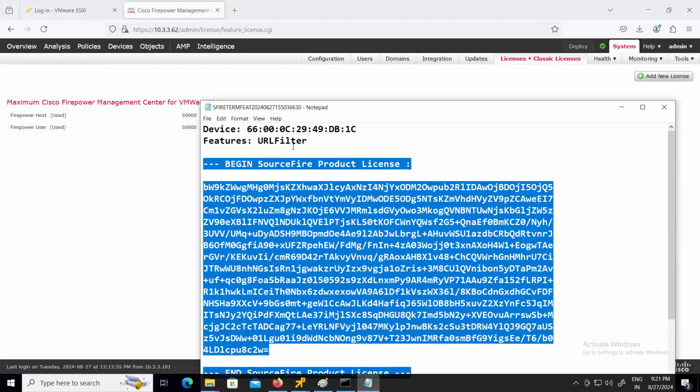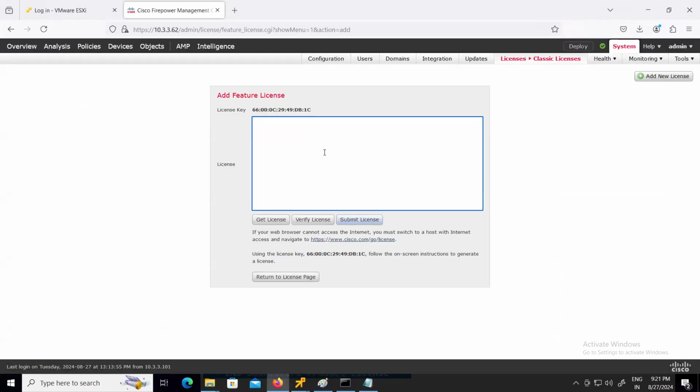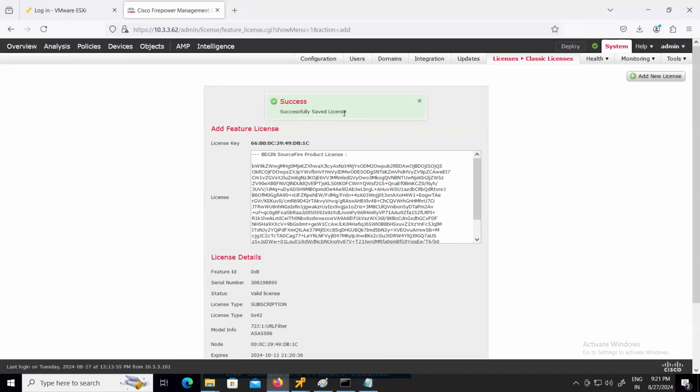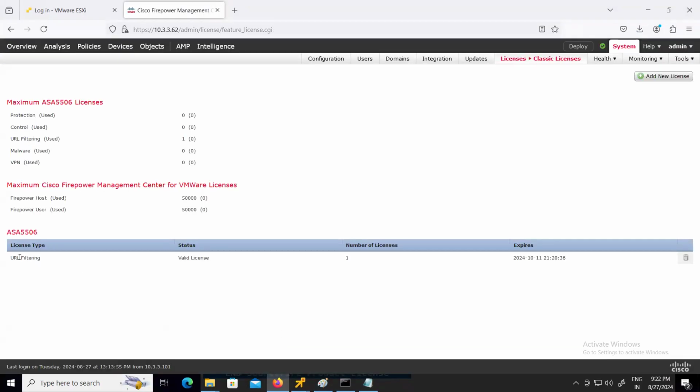Copy. First is the URL filter license. Add new license, paste it here and click on submit license. Do you see? Successfully saved the license. Return to license page. And this is the URL filtering license, valid license 1, and this is valid until 11/10/2024.